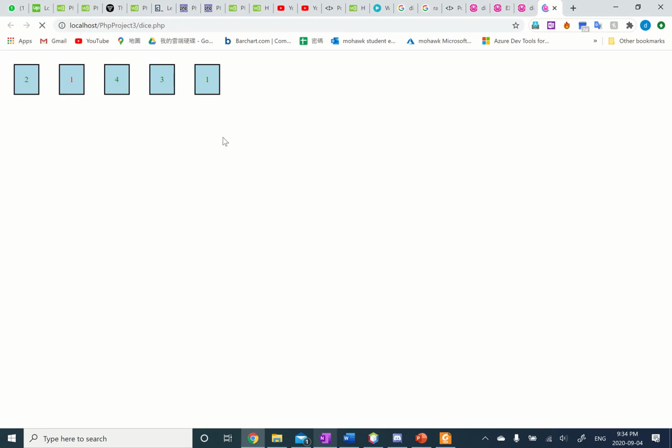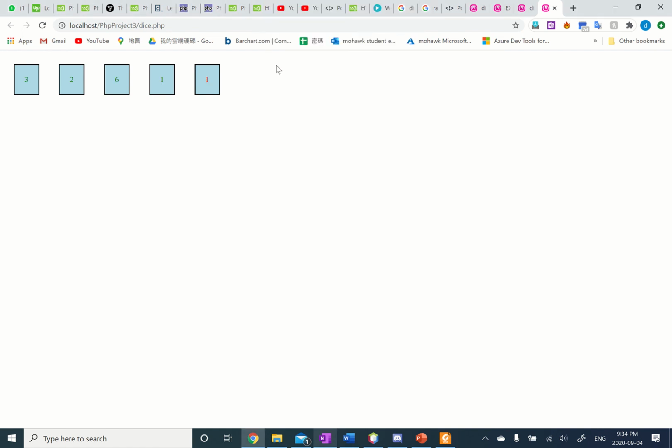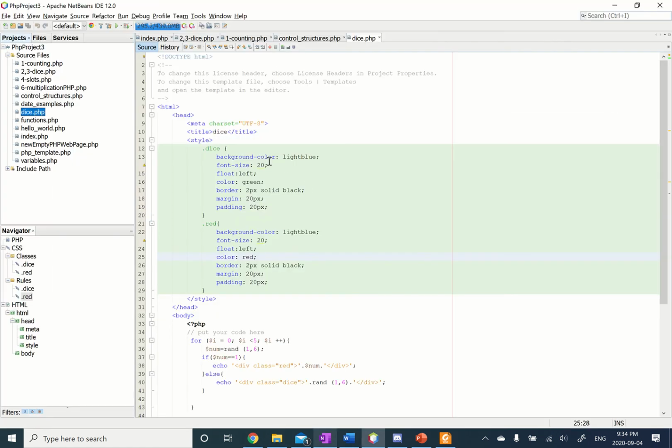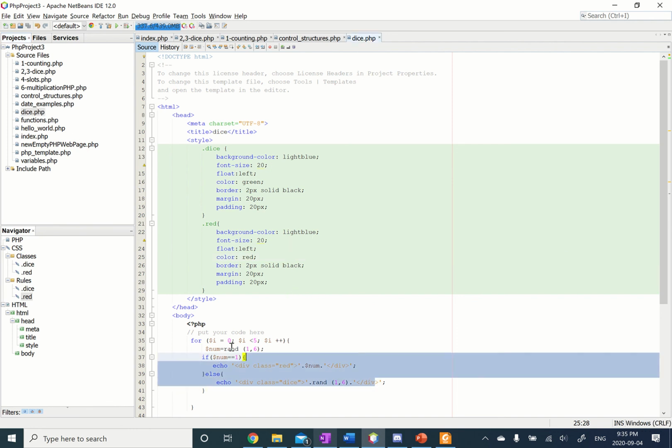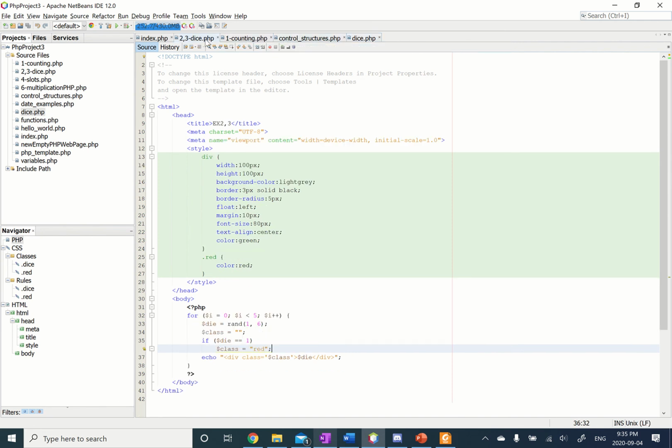Dice.php, run it again. Yeah, we've got the red one here, but wait, what's the problem with this one? Let's take a look at the code.